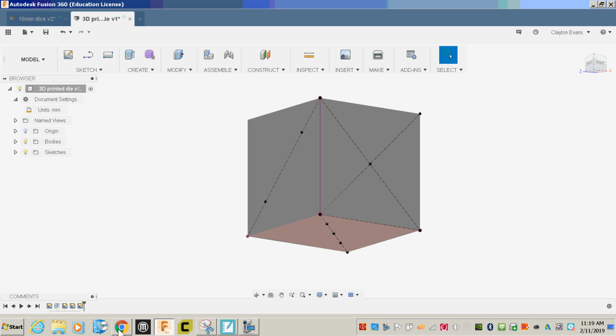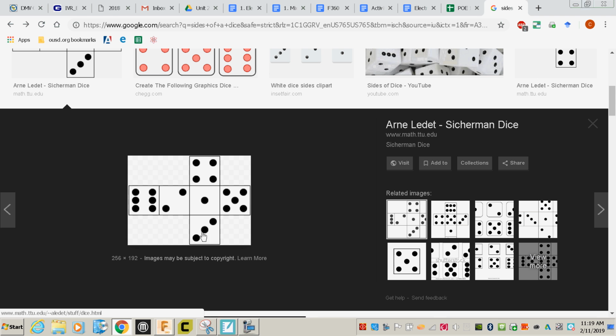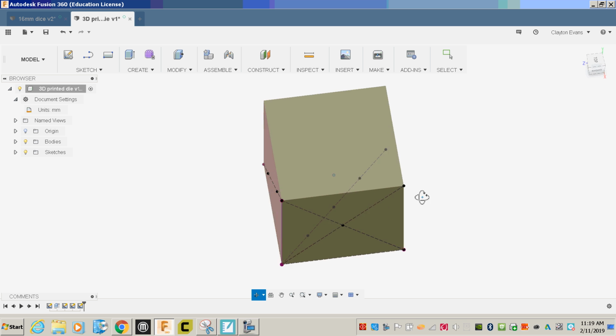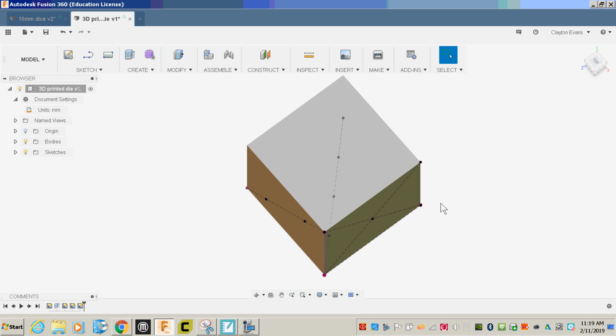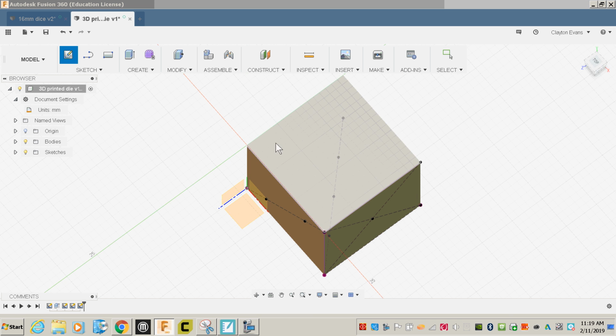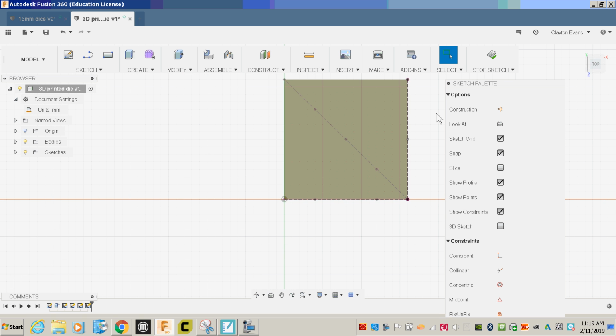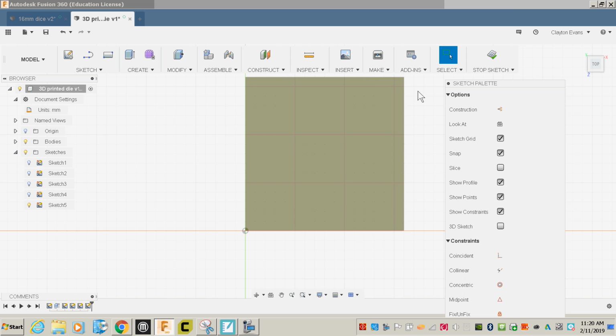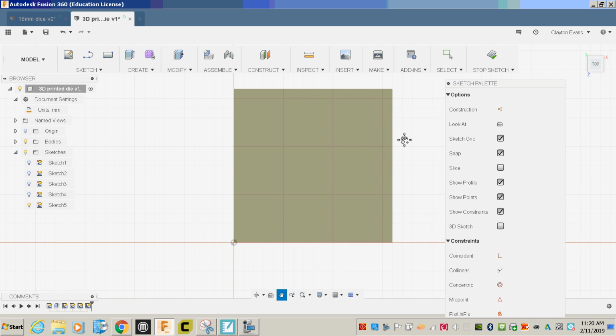All right, time for phase 4, which needs to be opposite of phase 3. So I'll go back to Fusion. I will orbit around using Shift and the middle cursor and create a new sketch on phase 4. Okay, right now I can see the sketch I did on phase 3 just because it's visible, right? It's seeing through my piece. So I can go down to the sketches on the left-hand side, and I can turn off the visibility of sketches that I've already done. That way I'm just looking at a blank face. Okay, I don't want to get too confused with those lines, so that's what I'm going to do.